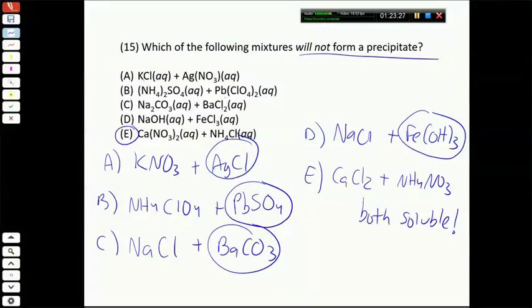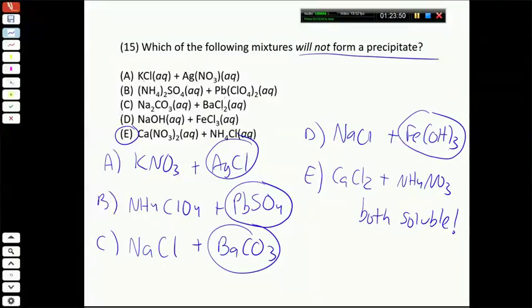And by looking for the obvious ones in most of the problems, you can pick some things out and help yourself a lot just by looking at those. And then there's a few rules in there with especially sulfate compounds and hydroxide compounds that are a little bit more difficult to learn, so spend some time familiarizing yourself with those. But most of the rules are pretty obvious and you don't have to think too hard about them. Okay, questions on solubility rules or precipitation?